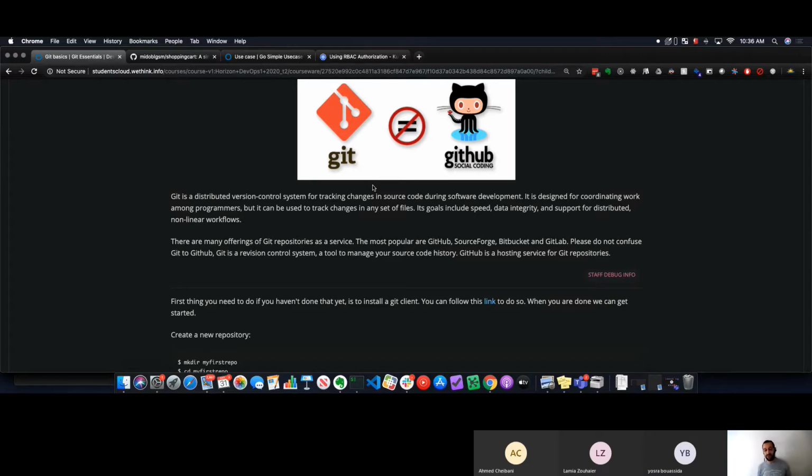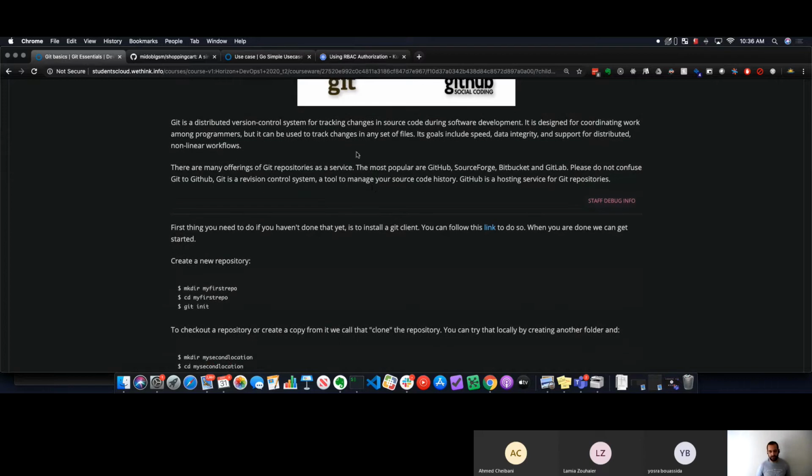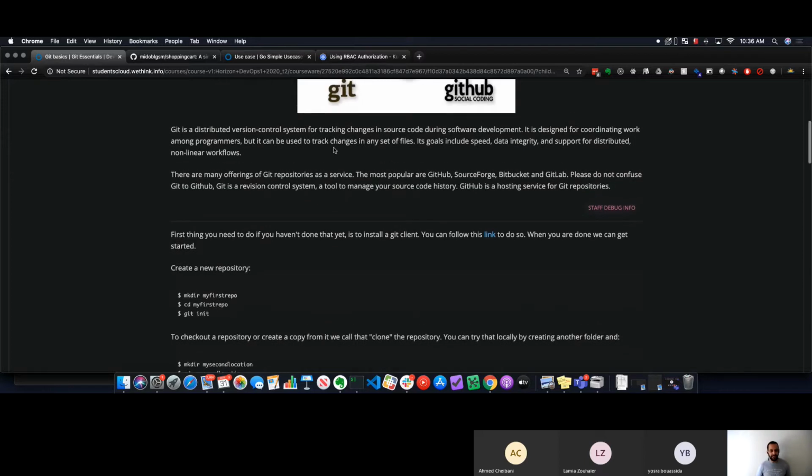Many people confuse Git with GitHub, but GitHub is only one service provider for Git. Git is the system that manages that, but GitHub is the provider, providing repositories or Git as a service. Any question about the difference between Git and GitHub?